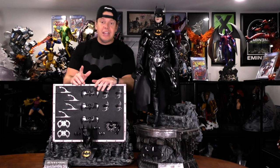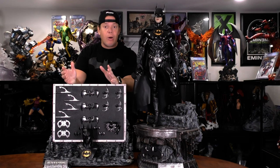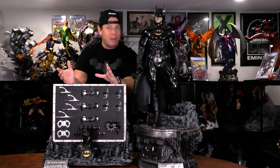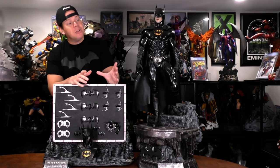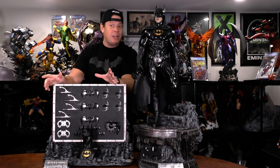Now, an interesting thing is while this is still available, the Sonar suit, at least on Prime One's website, is sold out. The wait list is full too. So that one was highly sought after, even though he only wore it at the end of the movie. Maybe because it's different and they made 200 of those and it retailed for $1,399. So I still think there's a following for this. I think a lot of people, especially since they made some companion pieces, if they made a Jim Carrey Riddler, then this would be highly sought after.